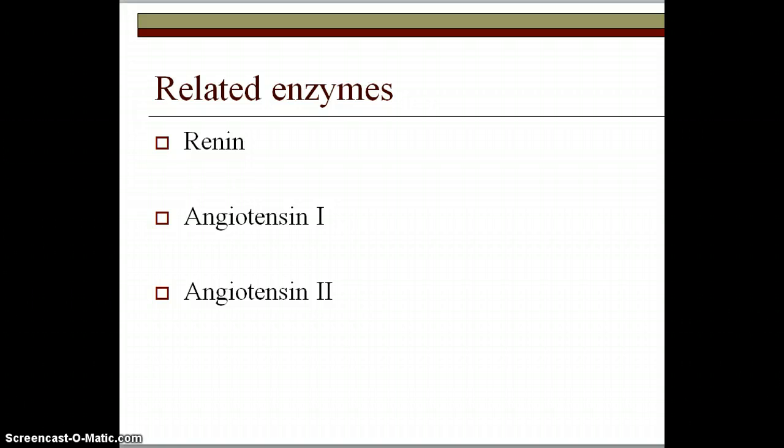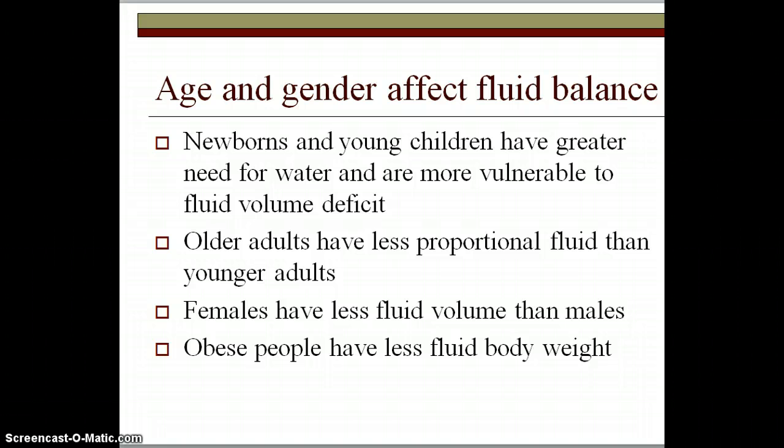As you think about pharmacology and how we give antihypertensives, the ACE inhibitors work on taking angiotensin 1 and not letting angiotensin 2 happen quite as well, because if angiotensin 2 vasoconstricts, when we decrease that, the blood vessels vasodilate, it lowers your blood pressure, and that's how our ACE inhibitors work on this enzyme that we have in the body. We know that fluid balance is affected by age.